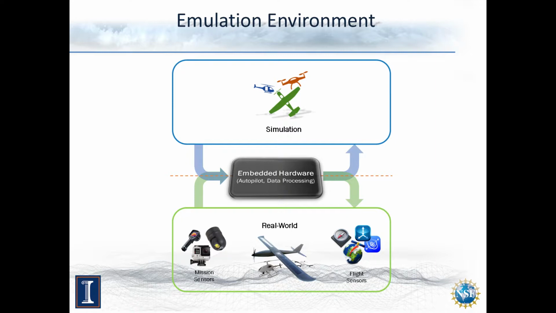We created an emulation environment that allows us to rapidly test and evaluate autopilot embedded hardware development. In the emulation environment, the same embedded hardware that is used to control the aircraft and gather data from the mission and flight sensors is connected to a simulation environment. The interface of this connection emulates the interface to the sensors and actuators, making the embedded hardware oblivious to whether it is running in the real world or in the simulator. The simulator itself can be modified and extended to simulate desired scenarios that need to be tested. Additions to the simulation can be used to integrate power models, as described earlier, failure scenarios, and much more.